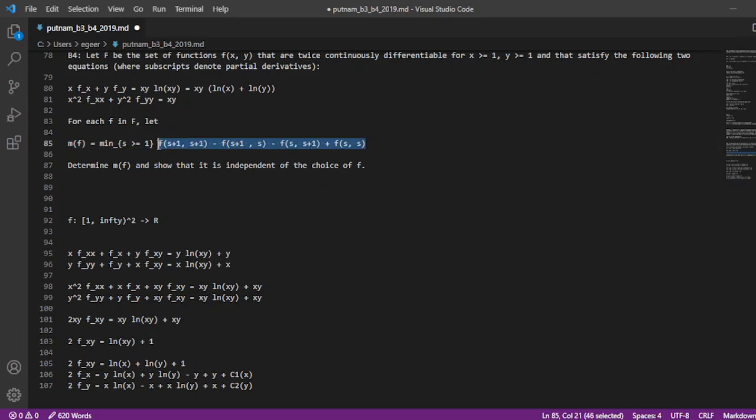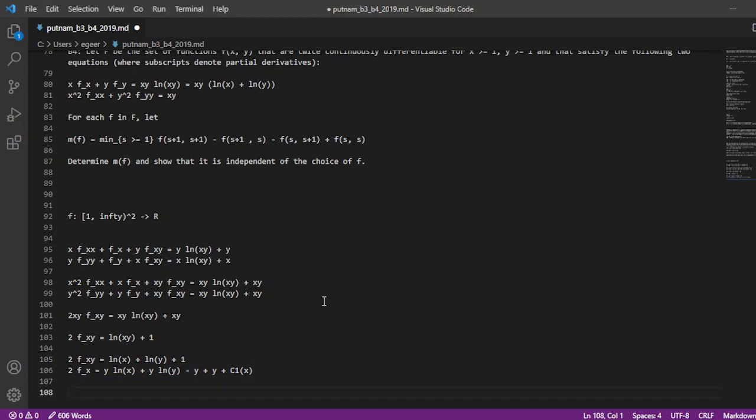So this is kind of an interesting expression because it seems like it actually has to do with this mixed partial. It seems like a discretized version of the mixed partial, if you see what I mean. In that case, it's plausible that it's going to be independent of all the other stuff that's going on. But I'll actually integrate this. So let's see what we can get here.